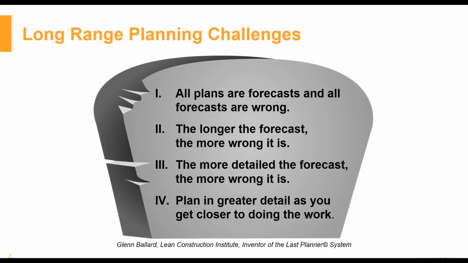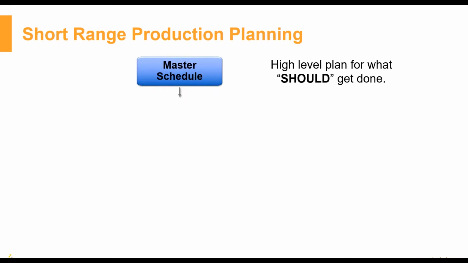Now, for most projects in construction, we're looking at how we plan. A lot of the problems that people run into is they make up a great long-term plan. We have a 3-year project. We're starting today, we're planning the whole thing out, and we're planning 3 years ahead. Now, as Glenn Ballard puts here, he's the inventor of the Last Planner System. That's one of the poll questions I asked earlier. Basically, any planner's forecast is always going to be wrong. Not for lack of trying or expertise. It's hard to gauge what things are going to come down the pipe. And the farther ahead you look, the more opportunities there are for things to go wrong.